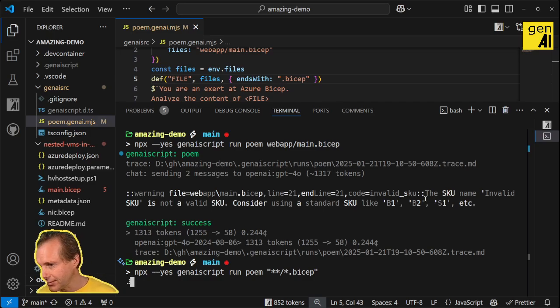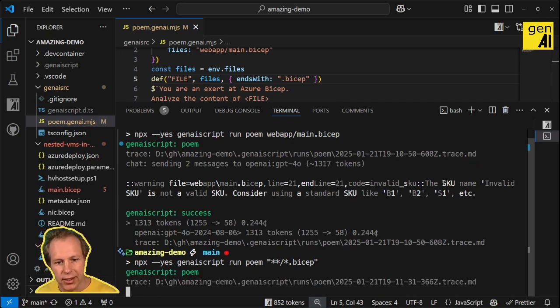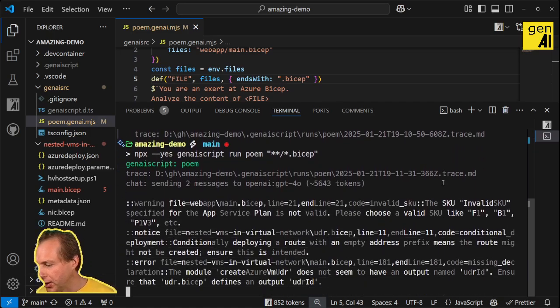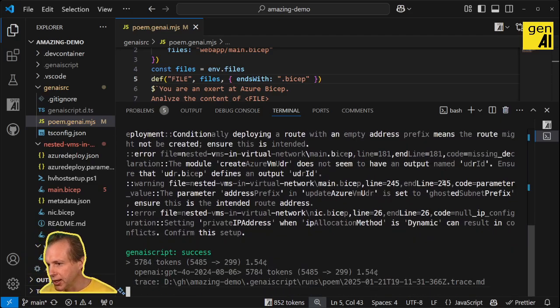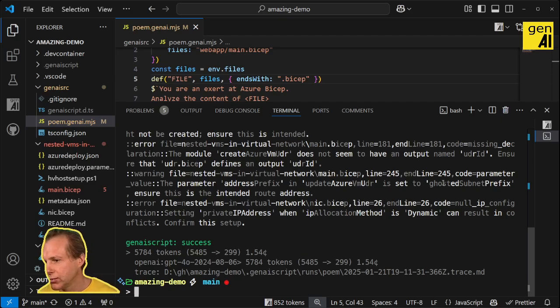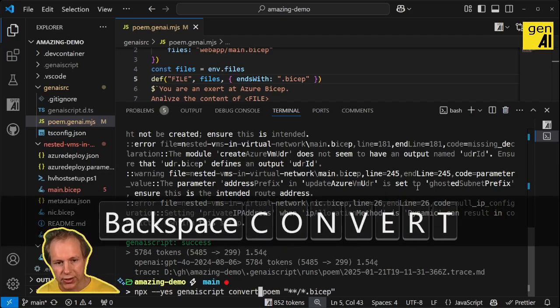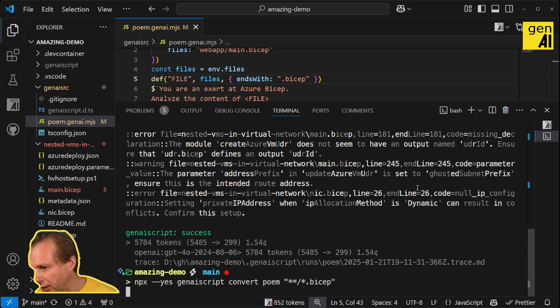Now, in a decent sized project, you're going to blow up the context here because you've created too many tokens. So in this case, you could, instead of run, do a convert, which runs GenAIScript separately on each bicep file. So the point is, there's a lot of ways you can take a script, automate that, and extract value out of it.